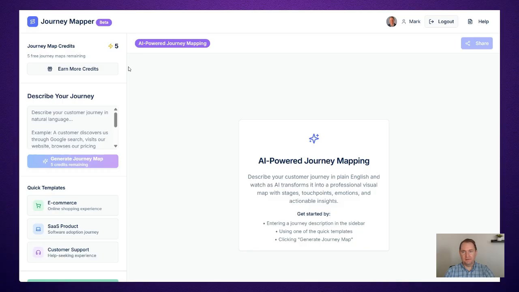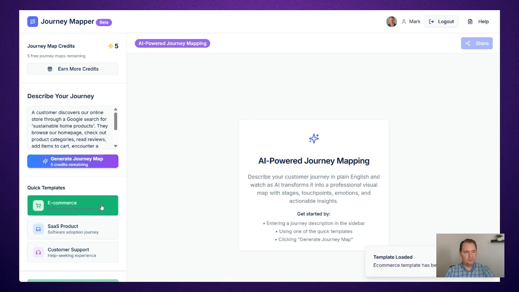And when you get into the app, you'll see that you'll actually get 10 credits. I've been using it and testing it, of course, so I have less. You could also earn more credits if you want to invite people, and you can just give them an invite code and you can invite them, and you'll both get more credits. So, what you can do is you can actually describe the customer journey in your own natural language, and the journey mapper with AI power will create the journey map. So how does it work? I'll go ahead and show you a sample template here, e-commerce customer journey.